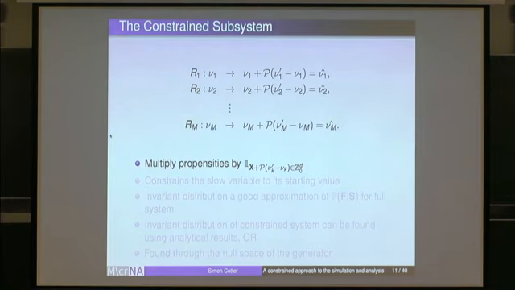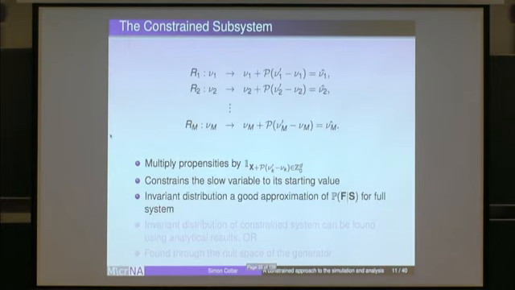But the problem is that sometimes we can come across reactions which no longer follow mass action kinetics, and which could, in theory, lead to negative values of some of the chemical species. So we also multiply each of the propensities in the system by an indicator function, which ensures that once we add on this stoichiometric vector, we're still in the positive quadrant of the state space. Because of this projection, the value of the slow variables can't change at all, and we're just interested in how the fast variables are going to change. The important thing here is that this system now gives us a way to better approximate the invariant distribution of the fast variables given the slow variables, which it does a better job of than the quasi-steady state assumption.